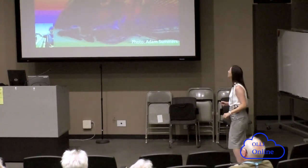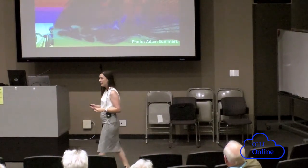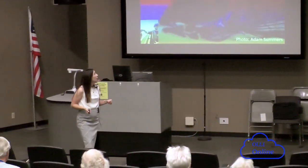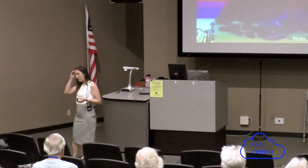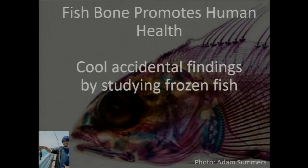Okay, so that's two. Bigger, better filters and puncture-resistant gloves, potentially from the sea. This one was kind of a neat one because it's so far away from my initial interests. My Andrew 1.0 came in to the lab and he said, I really like fish bone. And I said, great, there's almost nothing known about fish bone.